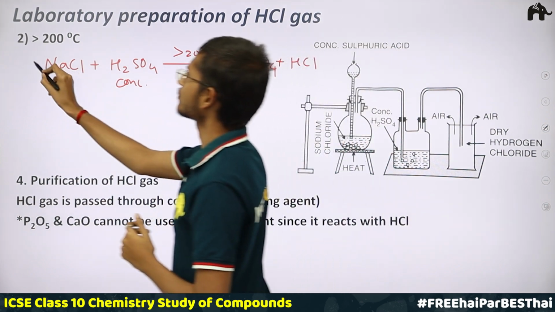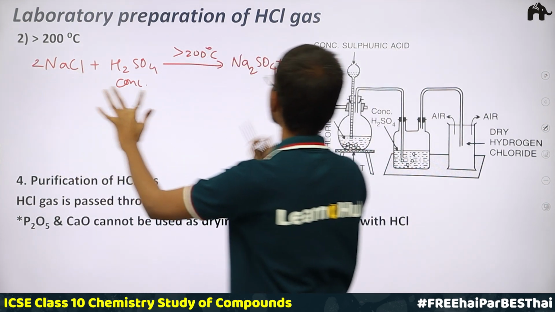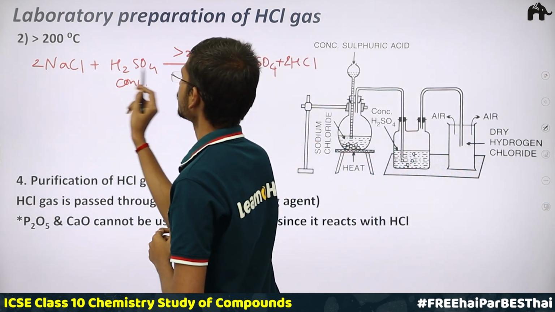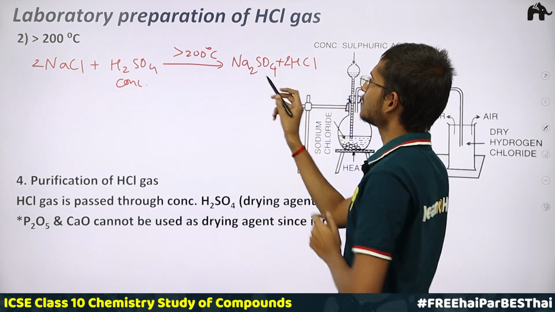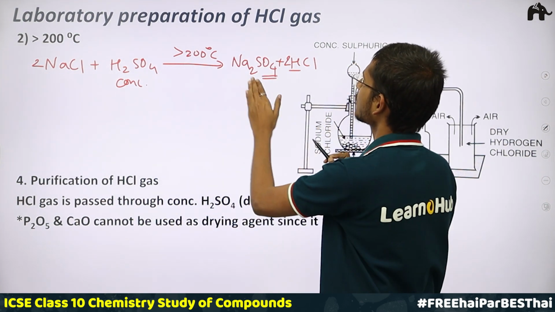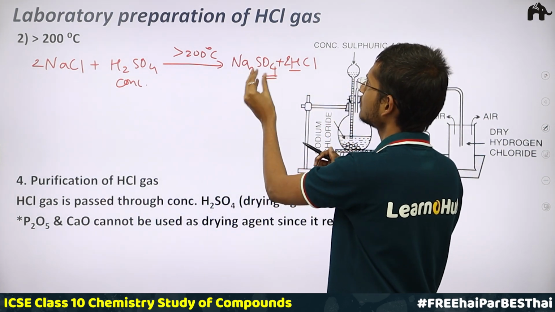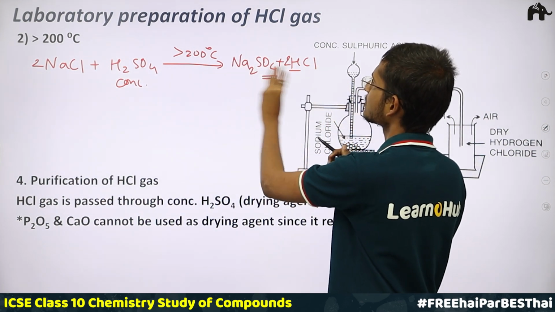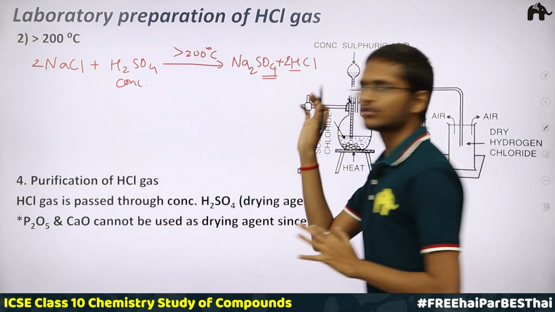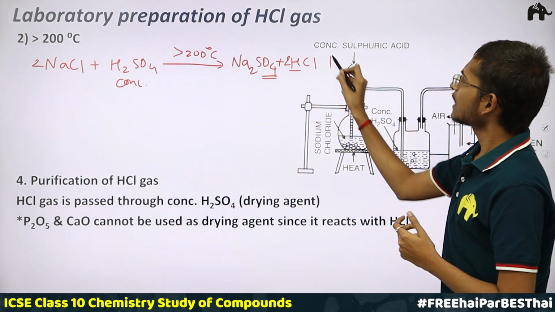If you balance it, it would be all fine. So Na2, then 2 chlorines, and then H2SO4, so you can see 2 H and here it is SO4. I have directly balanced it with sulfur and oxygen itself, because you cannot see an SO4 group anywhere else: one SO4 here and one SO4 here. Clear? So this would be the reaction. In this reaction as well, we are getting our HCl.